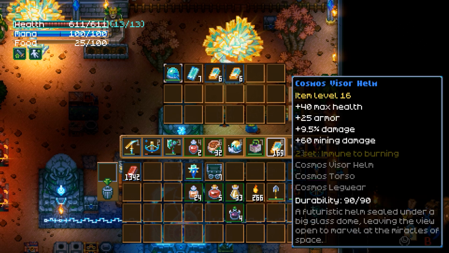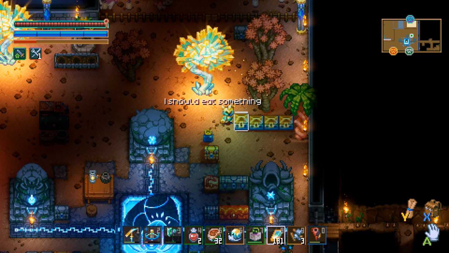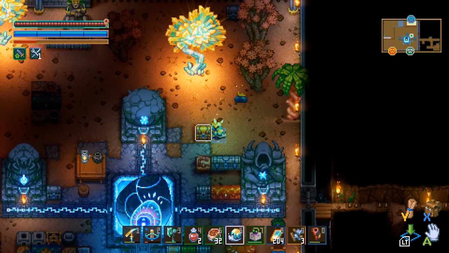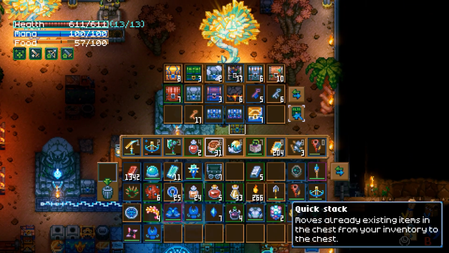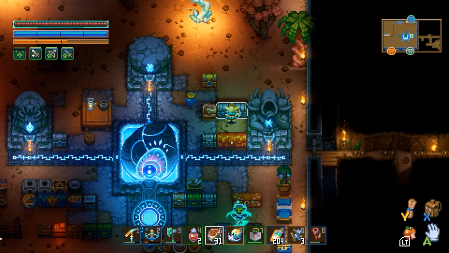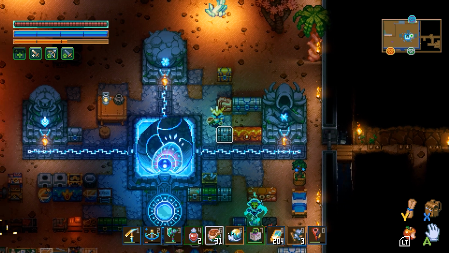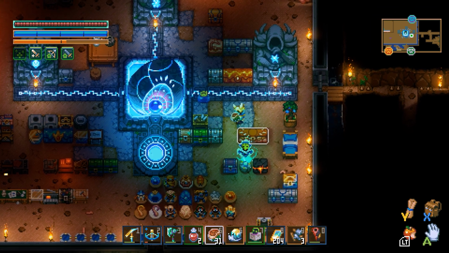Okay, what is this? Cosmos Visor Helm. Okay, we've got 2 of the Cosmos things. 40 max health, 25 armor, 60 mining damage. Immune to burning. Okay, I see how we're going to go take out that slime in the desert now. That's phenomenal. That's really cool. Okay, so let's go put these things here. Kerchunk. I don't know, do I have any duplicates of things? Kerchunk. Kerchunk. I don't think I can duplicate things here.